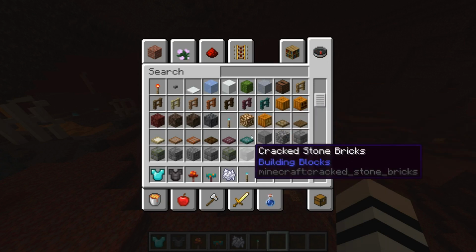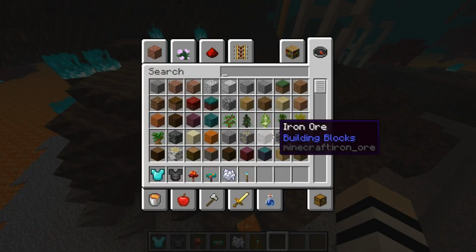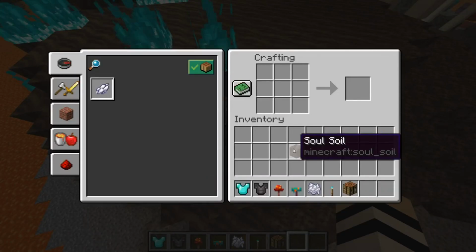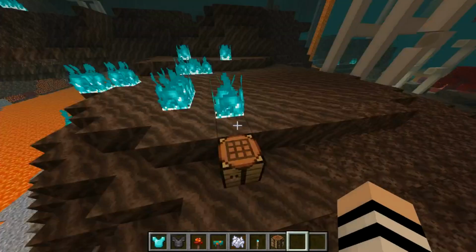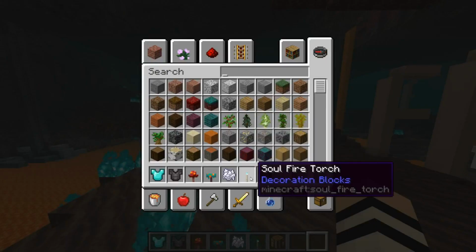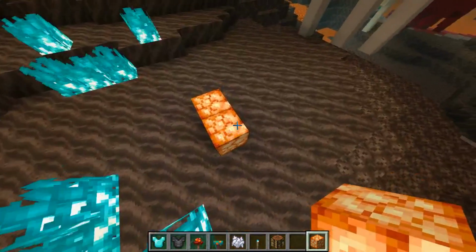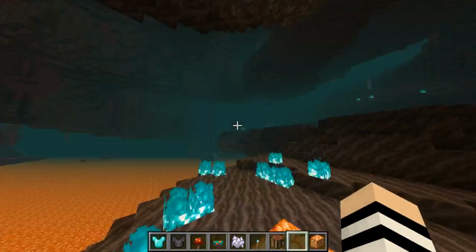Oh right, these soul fire torches. So these are made, I think, out of this stuff. Let me get a crafting table real quick. So I think they're made out of soul soil. Somehow, I don't know what the recipe is. I have no idea. But yeah, these are made out of this, I'm pretty sure. And then these are made into these new light things that we saw earlier. This stuff, Shroomlight. So it's a new light source we have. It's a bit like glowstone, kind of. But it has more of a shroomy kind of texture.